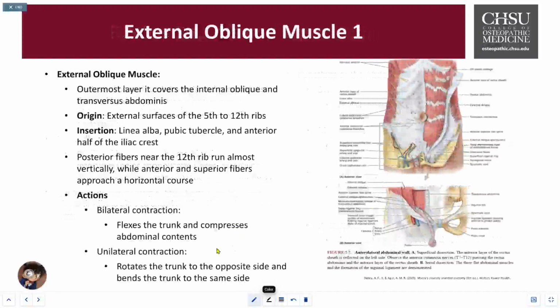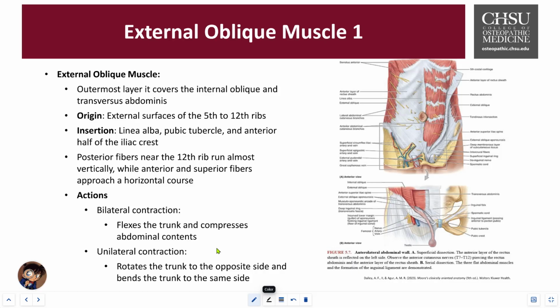The next muscle here is the external oblique muscle. This is the most superficial of the three flat abdominal muscles and plays a crucial role in trunk movement, stability, and support. As it moves down medially, it transitions into the aponeurosis around the midclavicular line. This is the MCL region. This then interweaves at the linea alba and forms a very strong central tendon.